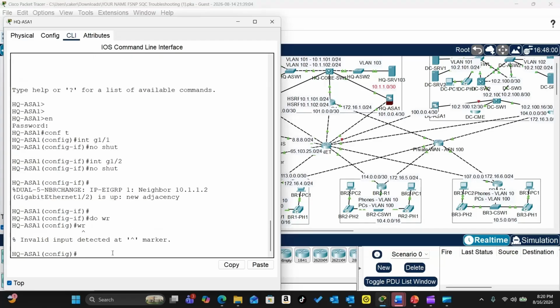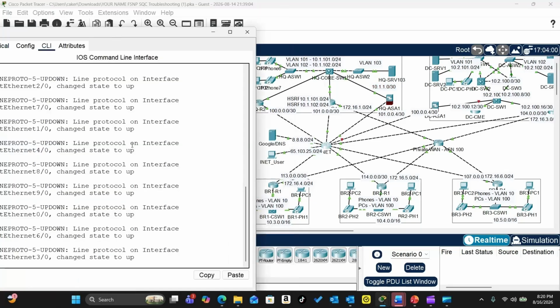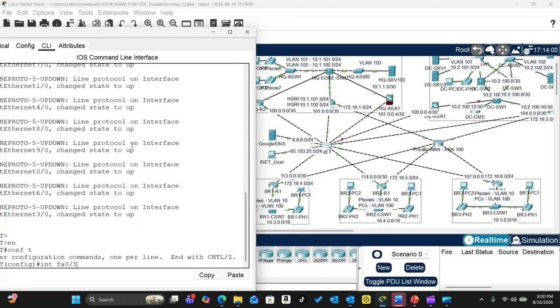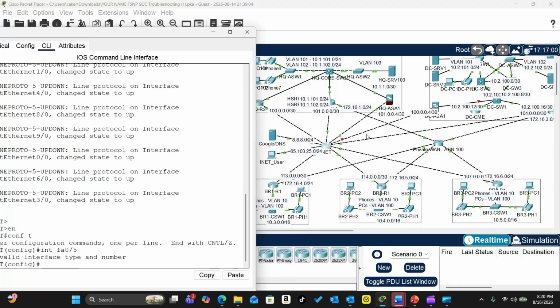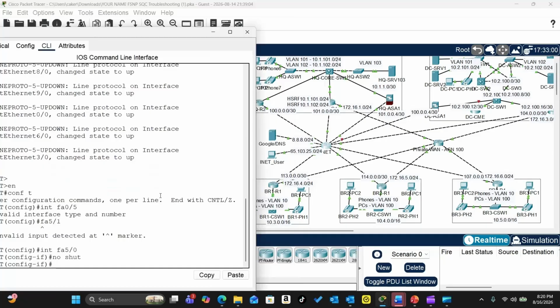Now let's do the same thing. Let's bounce port FA5/0 on the iNet router. I had the number backwards. Interface 5/0. There we go. That is still down.